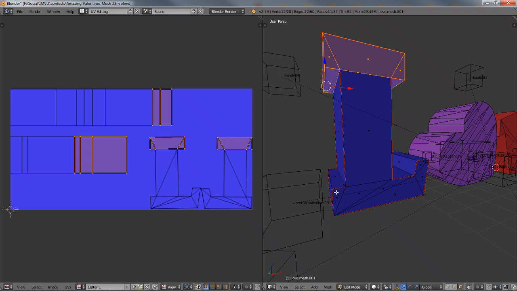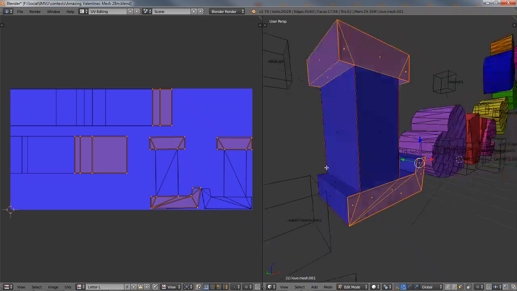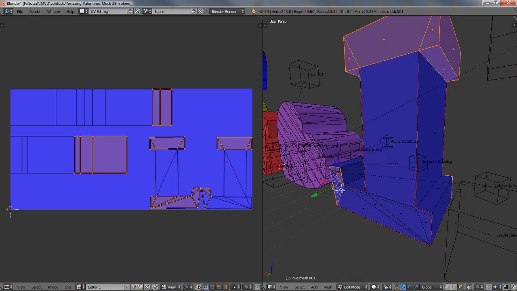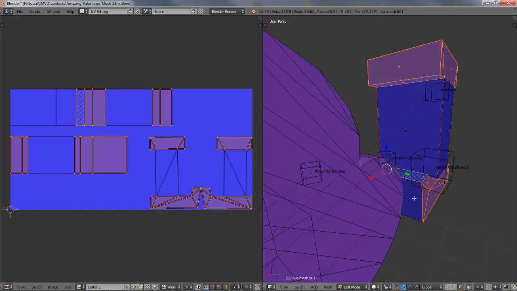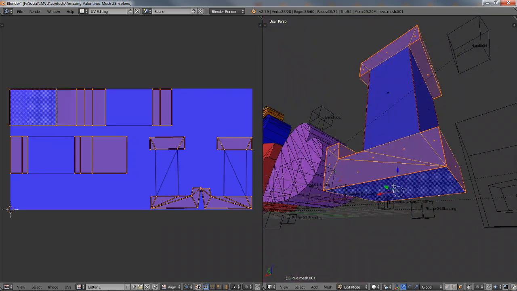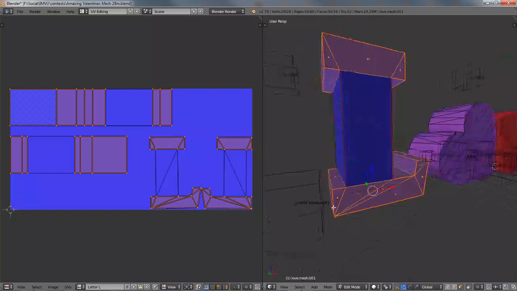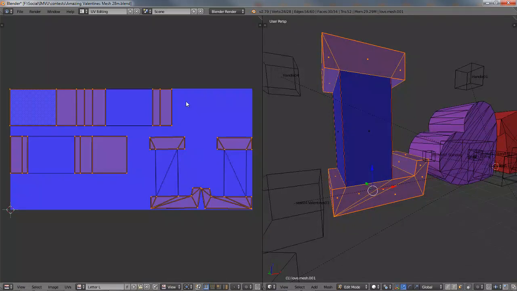And then we have the lower section, which again has its corresponding UV components.